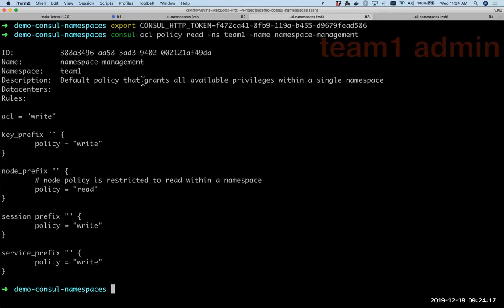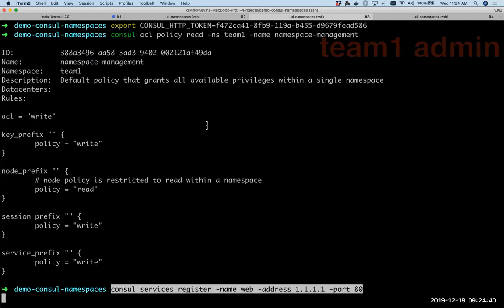So with this token, it says, hey, you have the ability to have all privileges within this namespace. I can write ACLs for it. I have the full key prefix available, as well as sessions and service names available to me in that namespace.